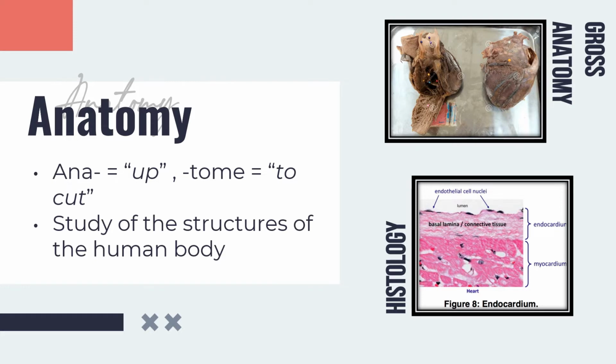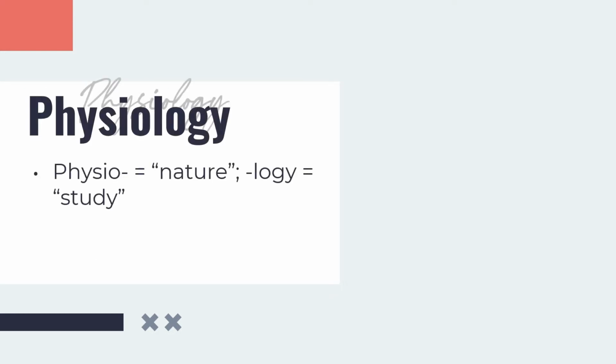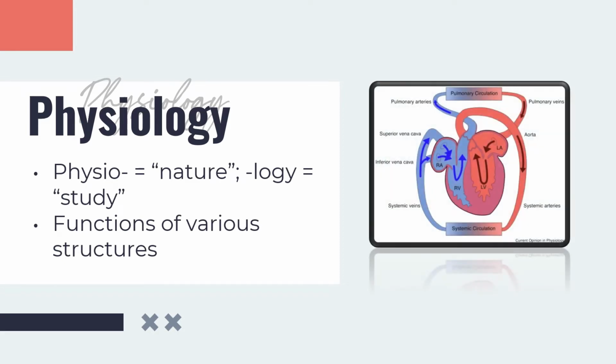So oftentimes, in histology and cytology, we make use of microscopic slides and we tend to observe them under a microscope. After anatomy, we also have physiology. Human physiology studies the nature of the human body, nature in the sense of how structures at different levels work. Physiology focuses on function, or how structures at different levels work.